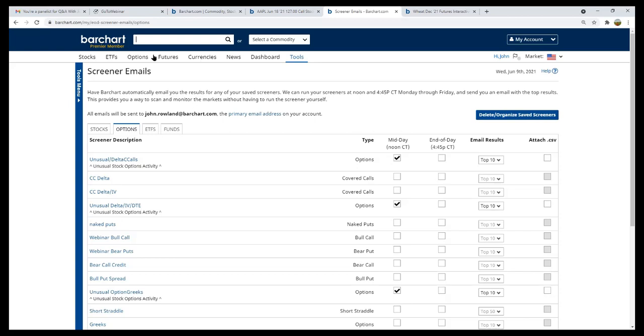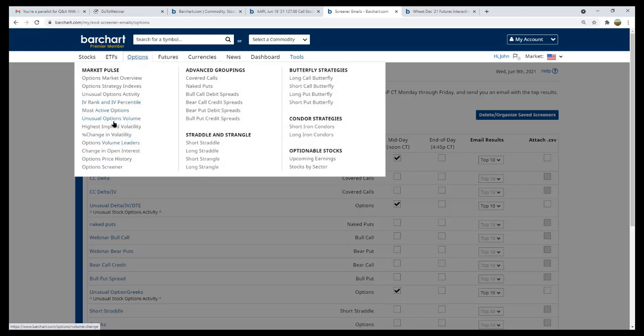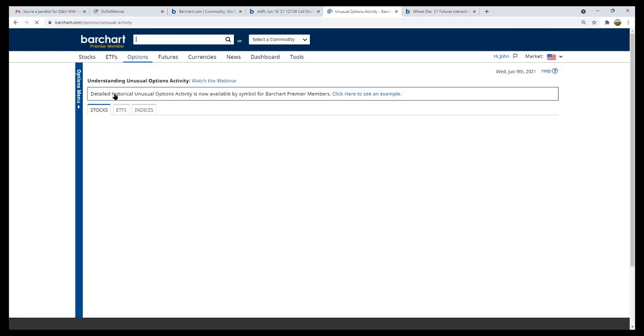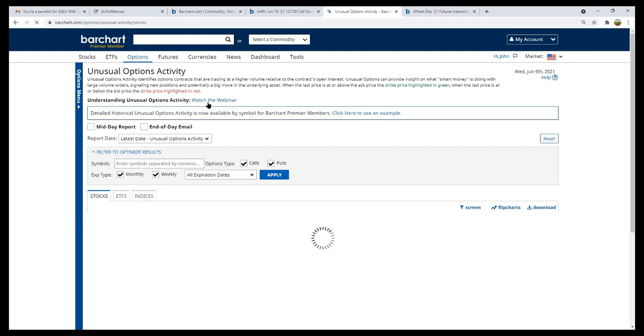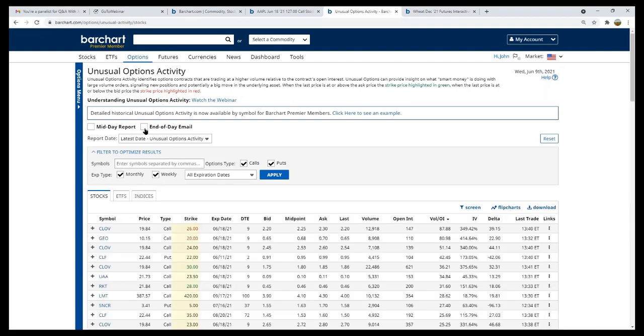One other thing I want to point out, if someone is interested in unusual options activity, if you go to that page, John, just go ahead to the unusual options activity right there. There is an option to get an end of day email right here. John was talking about setting up a screener for unusual options, which you certainly can do to further narrow down the candidates. But you can send yourself an end of day email here. You'll get the list of stocks that are on this report, stocks, ETFs, or indices, whatever you prefer. The midday reports are premier options. So yes, you can do this based on just the data that you see on this page, or you can get the emails based on a screener you create off of the unusual options activity.